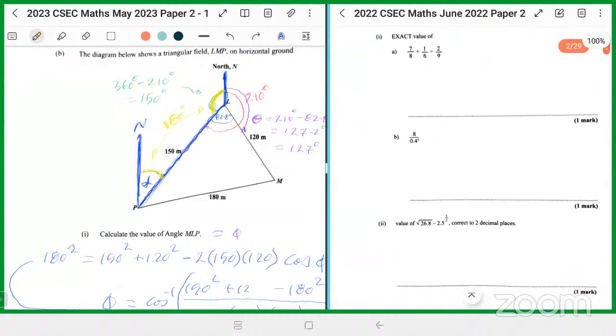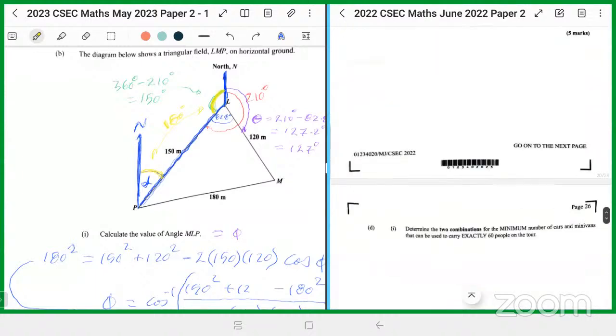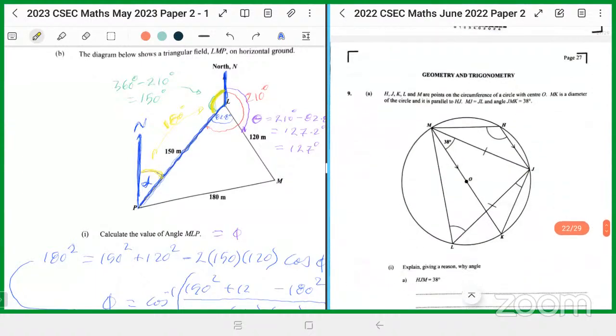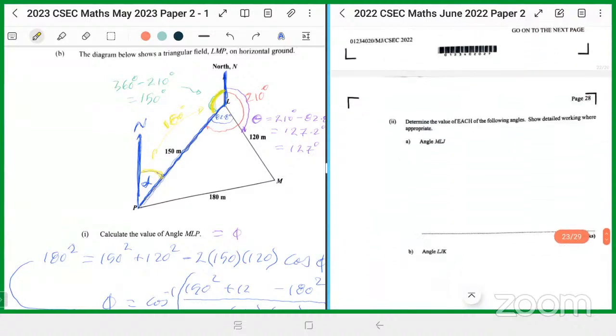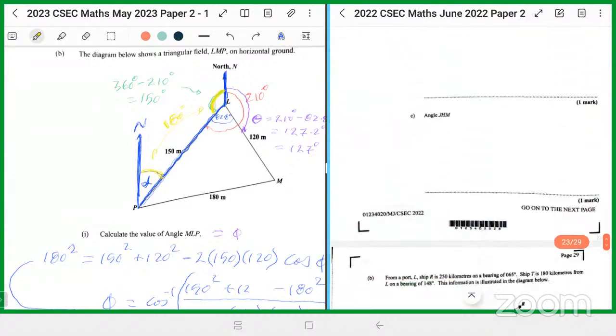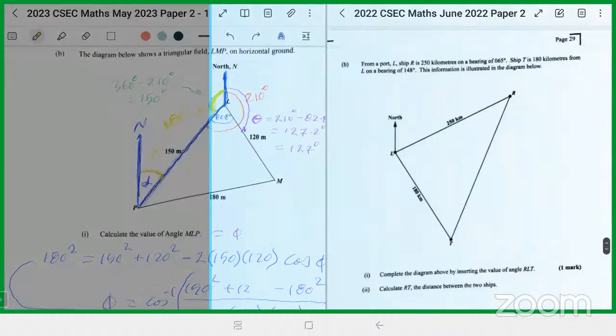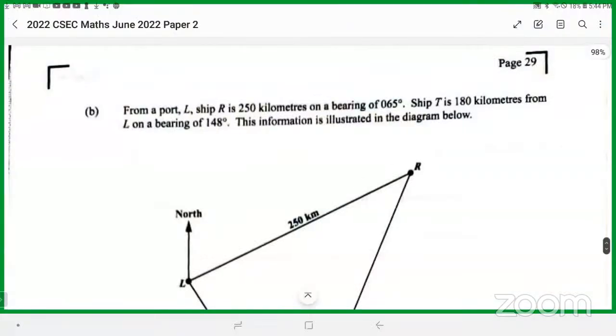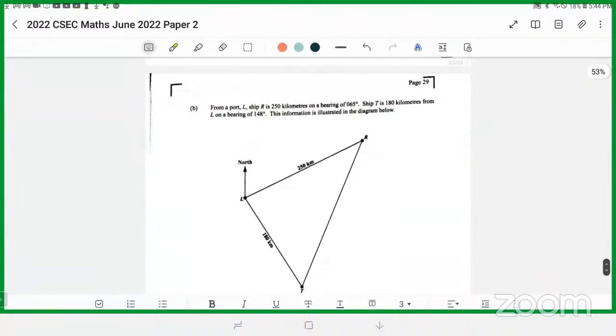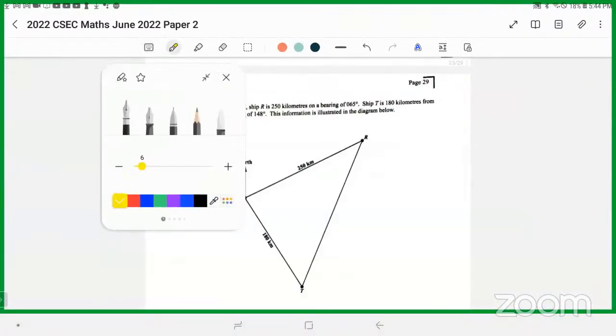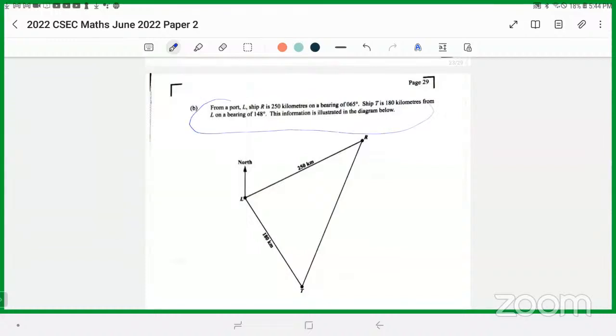I mean, there's a bearings question on almost every paper, almost every paper in section 2. You get a bearings question because it is the application topic for the use of the sine rule and cosine rule. See that? That's another paper, that's 2022. You see, it's another bearings question right here. All right, so let's go. And as you read information, you put it on the diagram. Anything that is not on the diagram that they have stated in the information, put it on the diagram. I tell you, the questions are set easier these days because almost every time now, when they give a bearings question, they give you a diagram. In the past, you would have to draw the diagram from scratch. So it's much easier now.